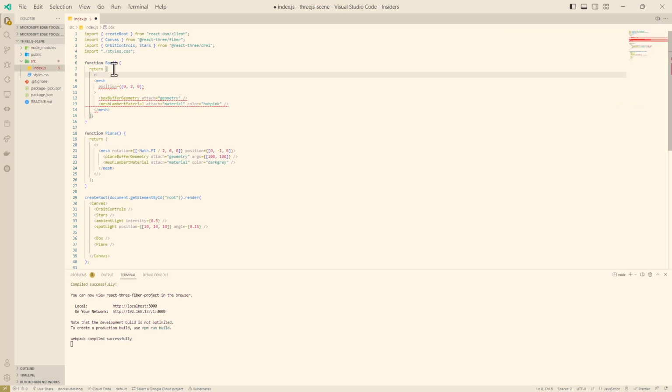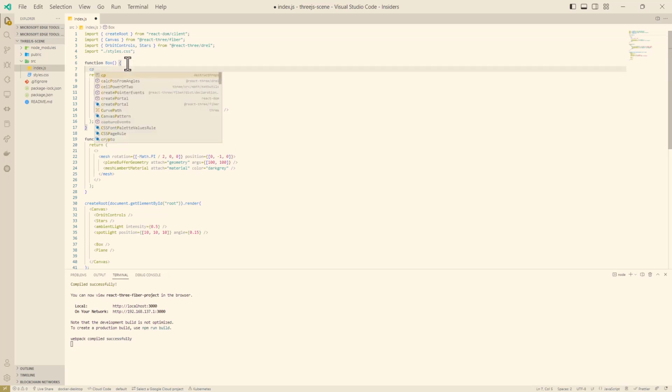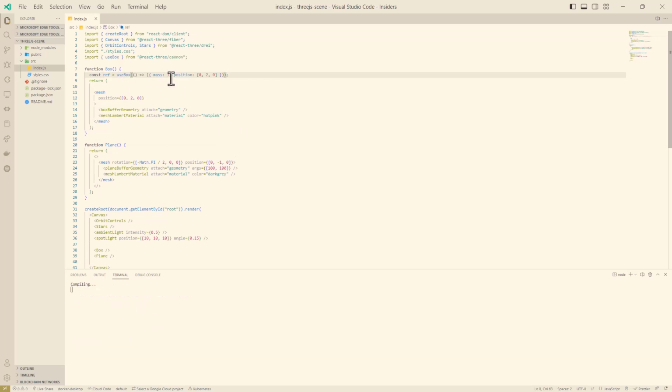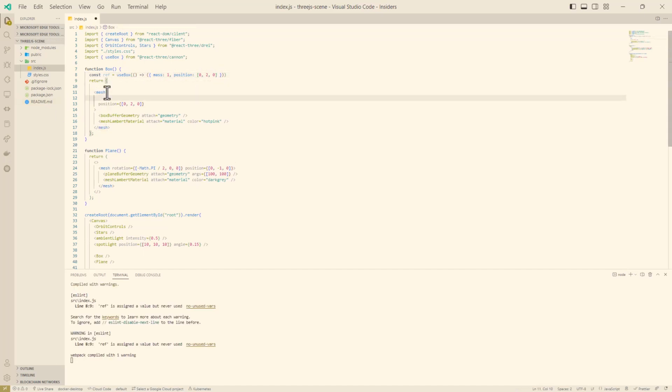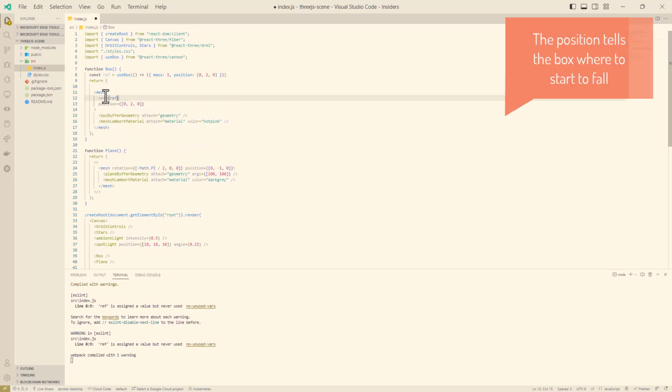And what we're gonna do is create a new variable, const ref, equals a function, and for that function we're just giving it an object with mass and a position. And now let's hook up that ref to here. And now you will see something really strange.